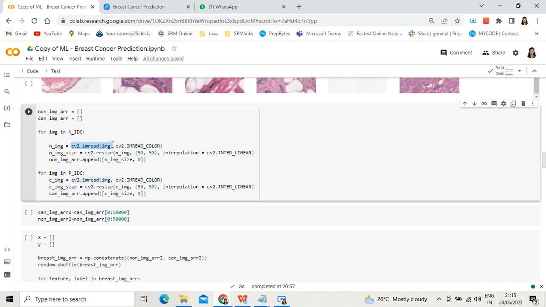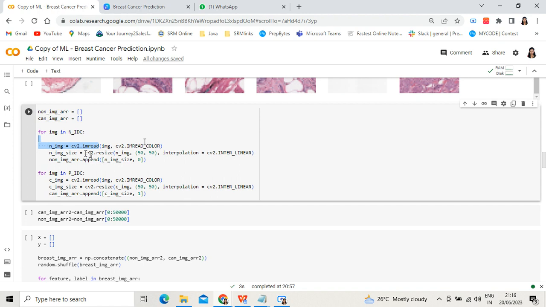This function is from the OpenCV library and is used to read an image, and this IMREAD_COLOR is a flag that tells OpenCV to read the image in color mode.